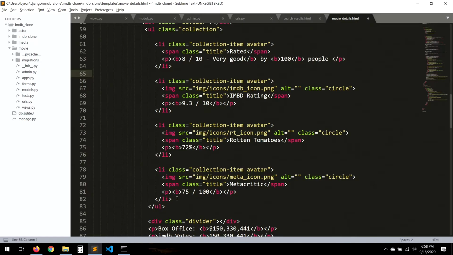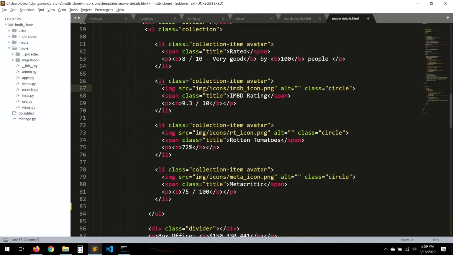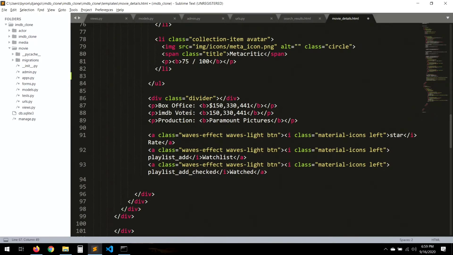So this collection, like these three ones, are from IMDB, Rotten Tomatoes, etc. Right? So we need to check for each one, right?